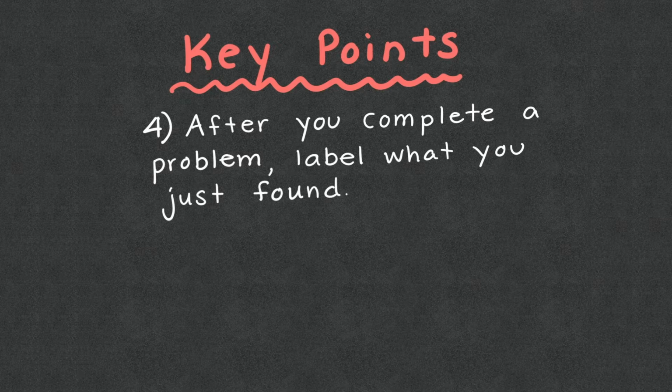Number 4, after you complete a problem, label what you just found. So if you found the number 7, is it 7 turtles? Is it 7 teachers? Is it 7 students? If you label what you found, it'll save you some time in the long run because then you understand what's happening in the problem and where you got those numbers from.